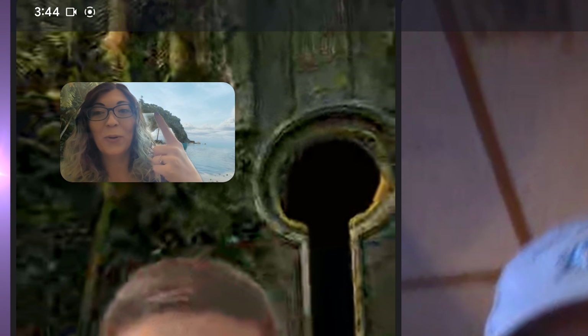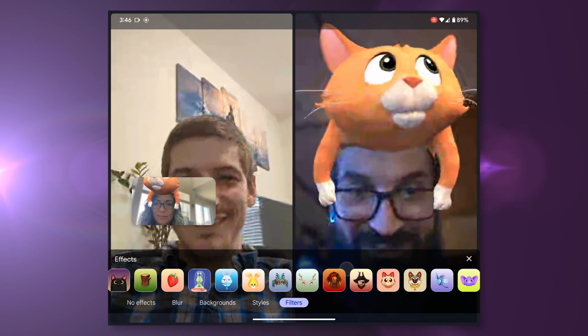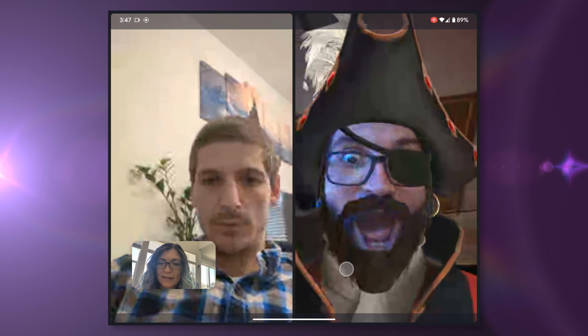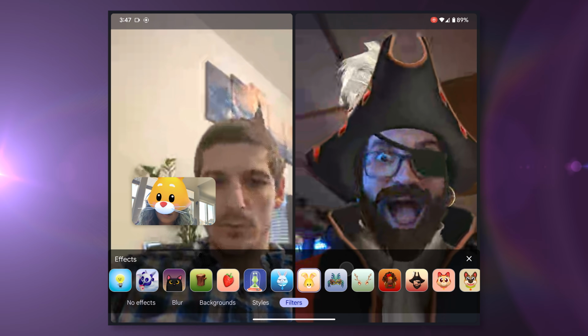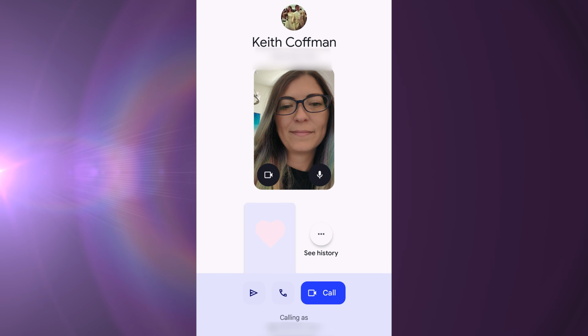There are tons of advanced features that you can use. For example, I love using augmented reality filters whenever I talk to my brother. He just gets a kick out of making himself look like a pirate. I mean, he kind of looks like a pirate in real life, so it definitely works. On the preview screen before you initiate the call, you can also send your friends and family emojis. So in my case, I'm sending my husband this little heart emoji. I felt like it was so cute.